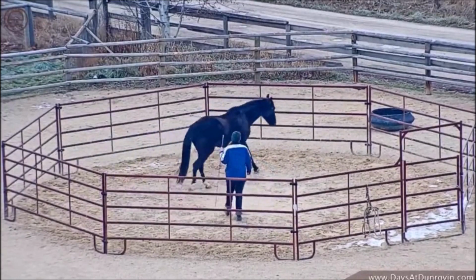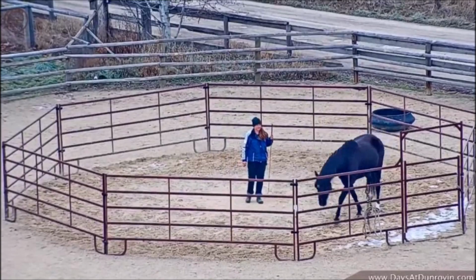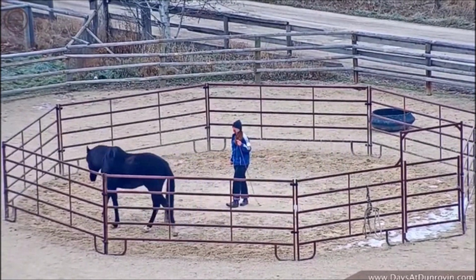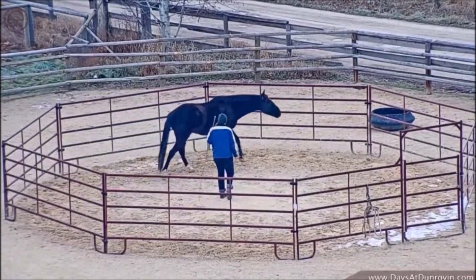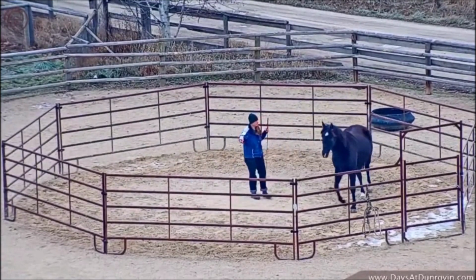Good job. Good boy. Now, see, when he moves his body in the direction you don't want him to go, just stop, because that takes the pressure. You're not increasing the pressure. It doesn't take it away. You're just not increasing more. You're kind of being neutral. And then when he turns his head back the right direction, then you move in again. So very good.